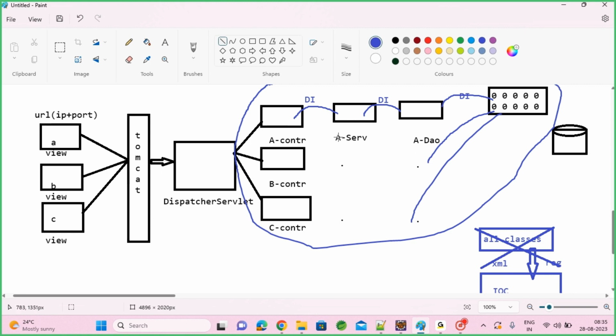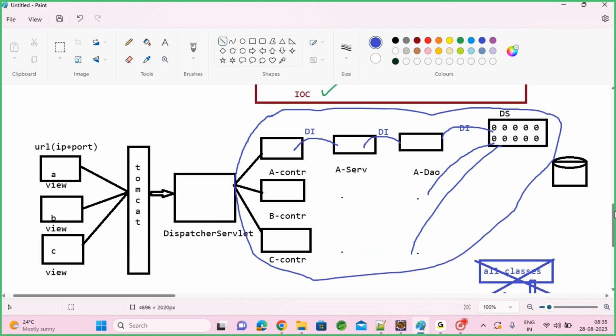Okay, objects it will create and automatically dependency injection also it will do. What else do we need as a developer? Just focus on your data read logic which is coming from view. From here, send your data to service. In service, just write your business logic, whatever plus, minus, divided by, whatever you want to do. Later, to do the save operation, send your data to DAO.